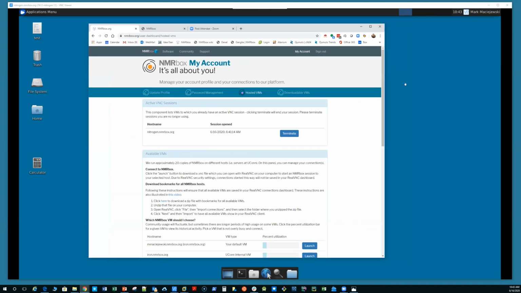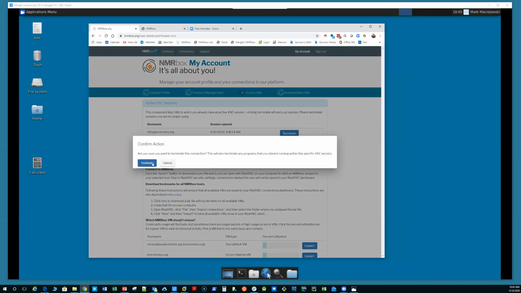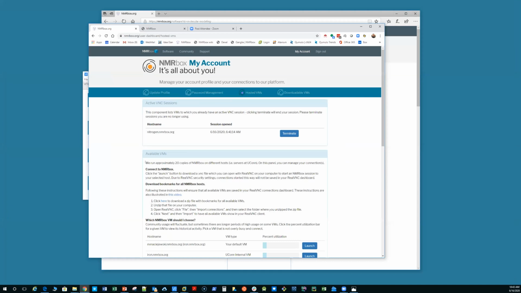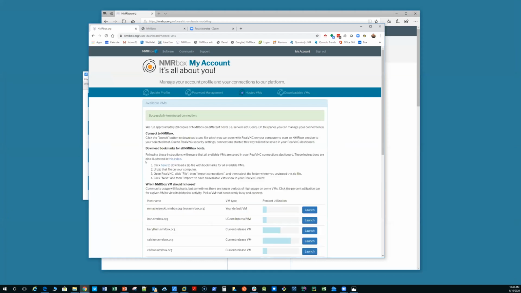So let's say I was locked out and that VNC session was no longer behaving properly. I couldn't log in. There was something wrong, and I want to know what to do. Well, the easiest thing to do is to come to this website, log in, and then click the terminate button, click terminate, and that terminated that VNC session.